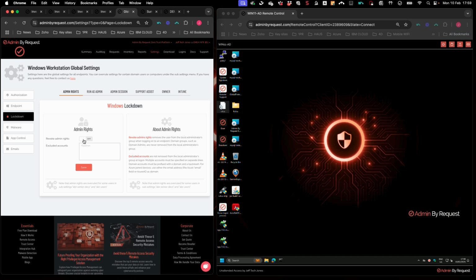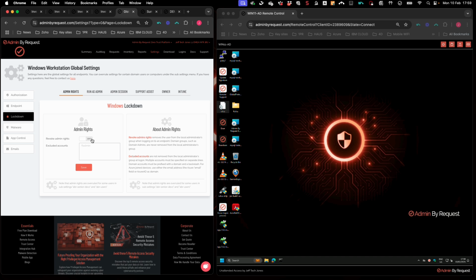And if you've got tens of thousands of users, that could be a lot more revocations going on than we'd prefer. So I would prefer the option of doing it gradually, but then we have this single button.